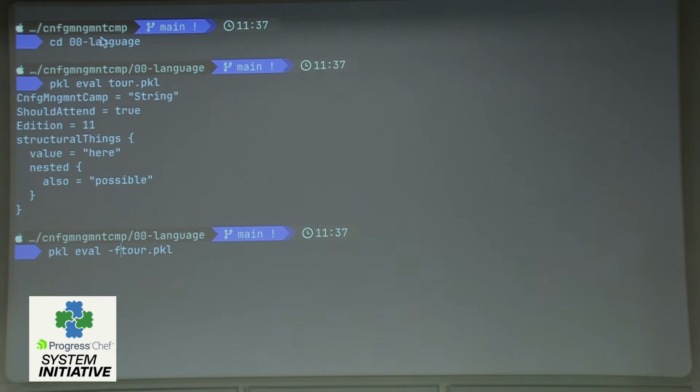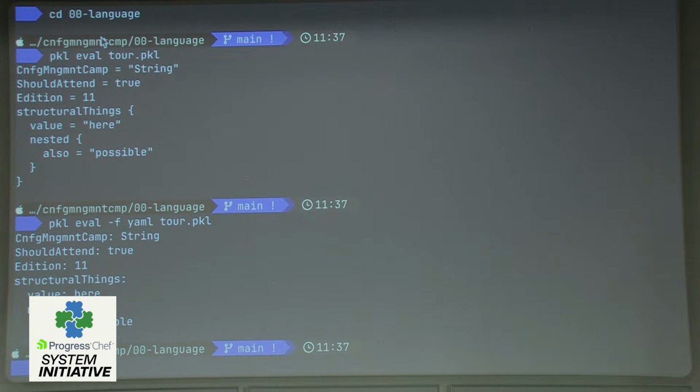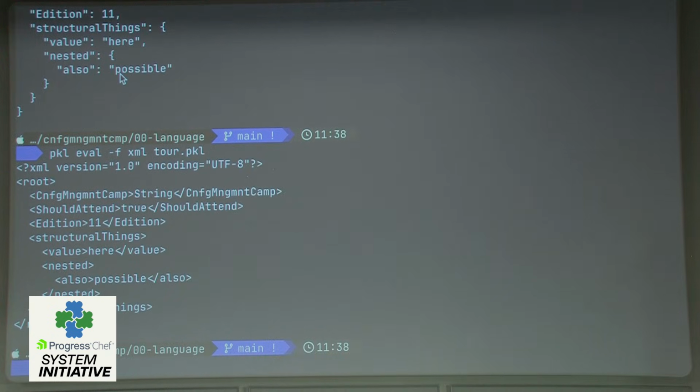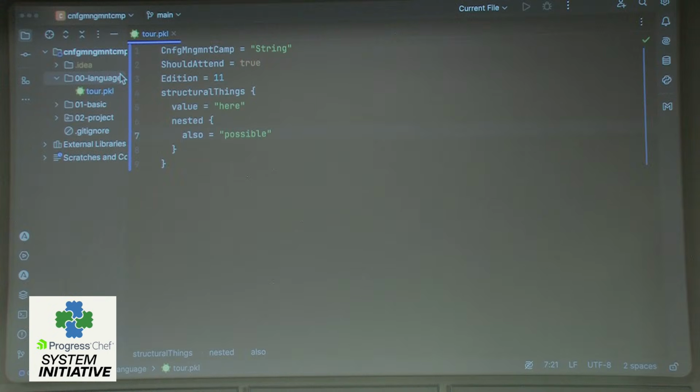Yay! Starting to be marginally more useful. Marginally less useful. Right. So now we have basics, right? We can dump formats, which is nice, which is convenient.